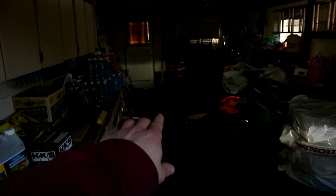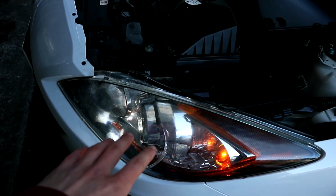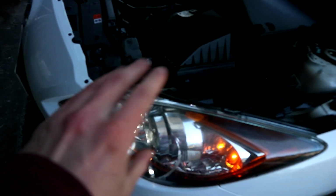Alright, so these look hella sick. So just looking into the garage, that's the left side, that's the right side, obviously. It's a little blocked off. As I compared, I had the left one LED and then the right one halogen. I couldn't see the halogen. It was quite funny. So these definitely do make a huge difference.